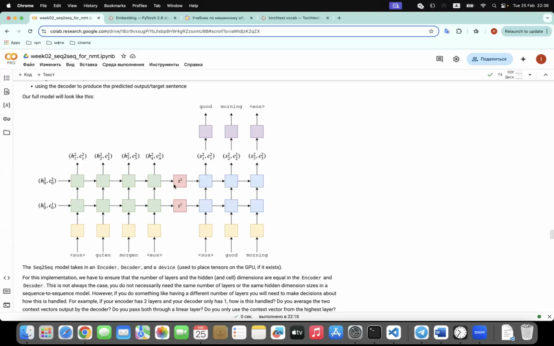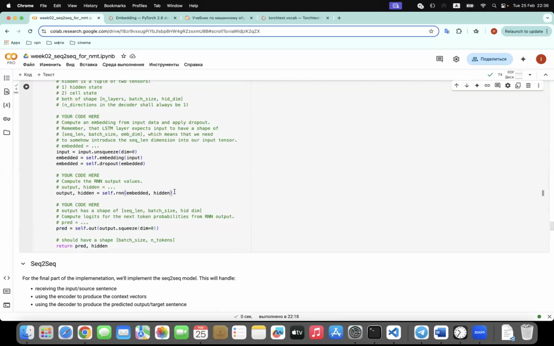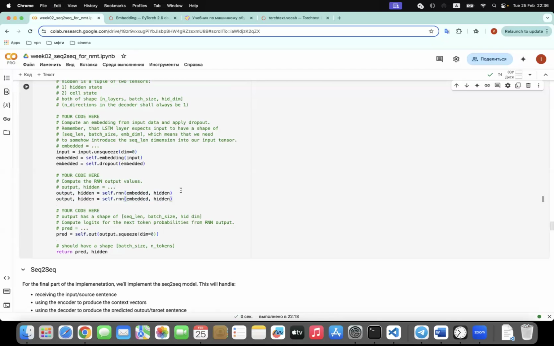We have some bottlenecks, but we have only one layer here, not two. But of course, if you want to experiment, or use this notebook yourself, you can just add one layer here, just like this, and make the hidden from the input of our RNN, and the embedded from the output.